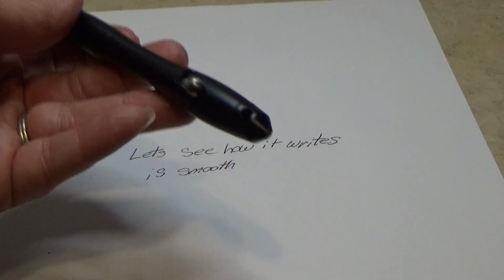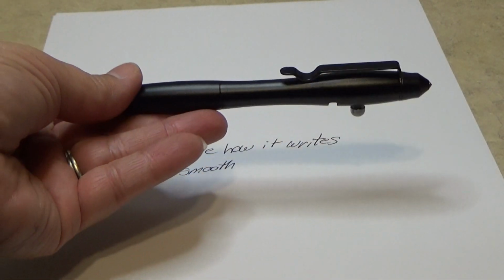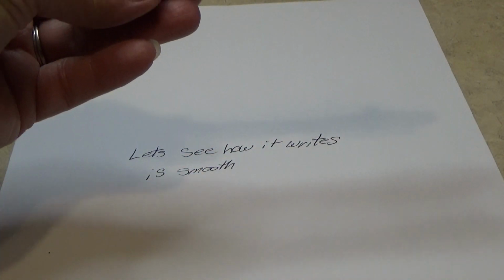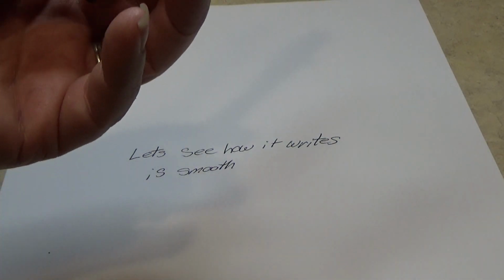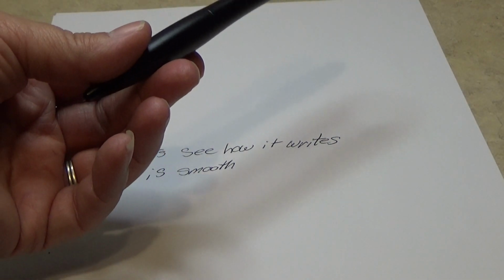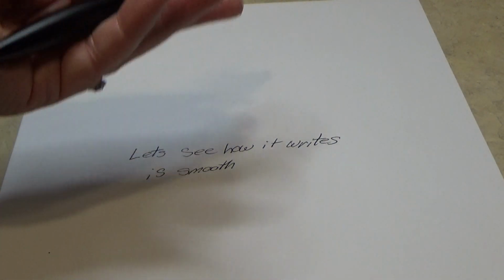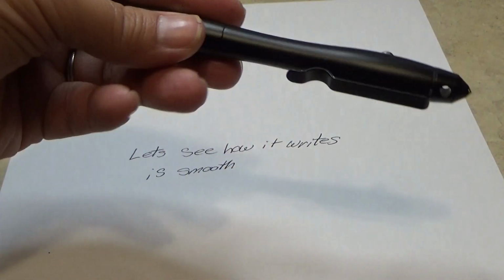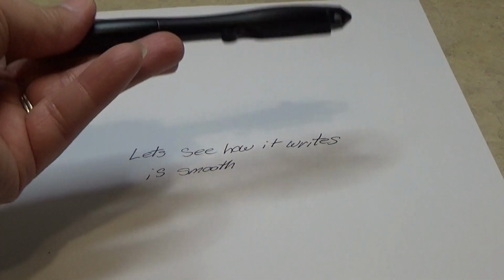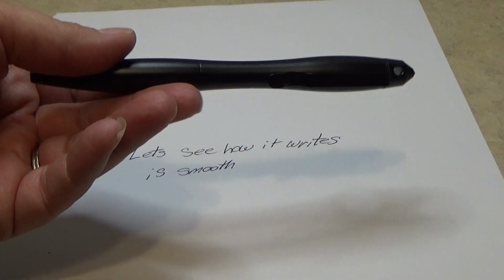So I really like this pen. I think I may actually take it to work and try it, make sure no one takes it, to see how my hand will do for long writing spells. But I like how it feels. The ink flows smoothly, and it's not that expensive. I'd probably say it's less than $25 on Amazon.